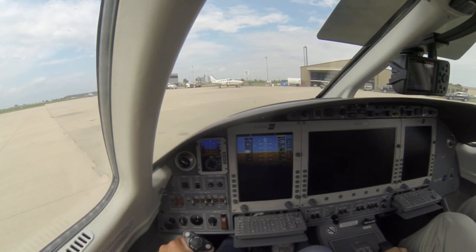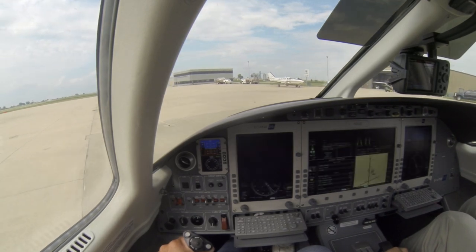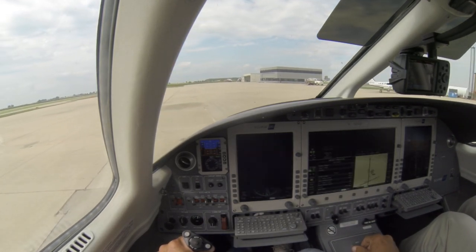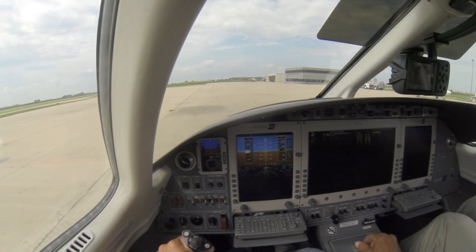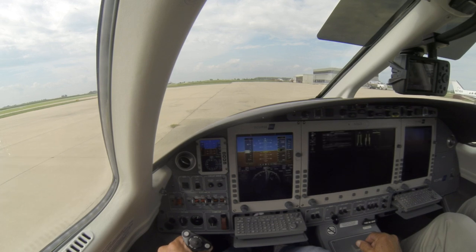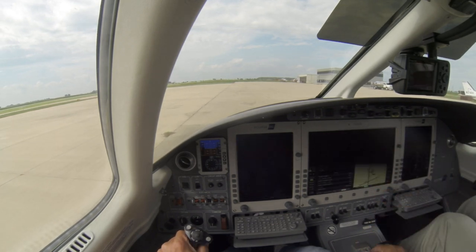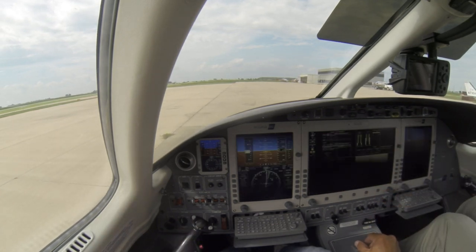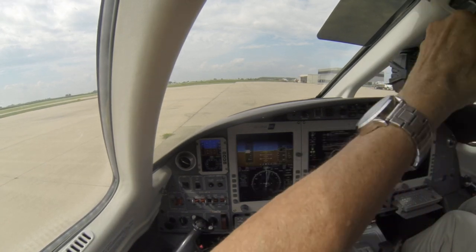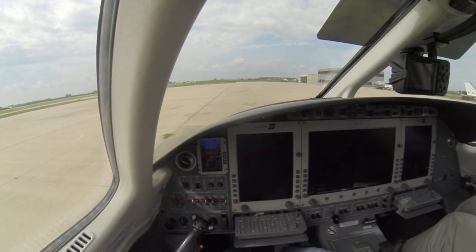The other benefit is that if I've got someone camped out right outside the fence of the Air Force base, and he's got a gun, I am not giving him a straight and level, slow-moving target. I'm always going to be giving him the hardest. I mean, I've got to slow down to land, but I'm going to give him the hardest thing to try to shoot at, which is a turning airplane descending. Yeah.